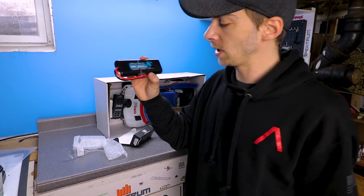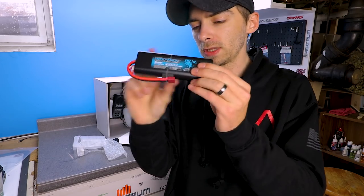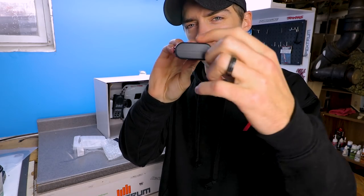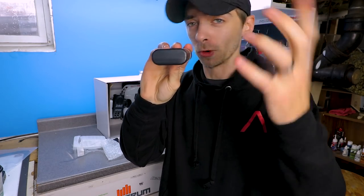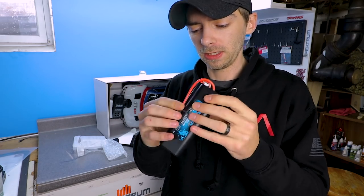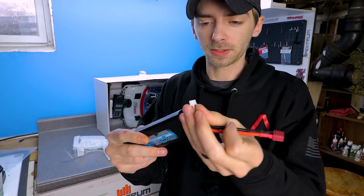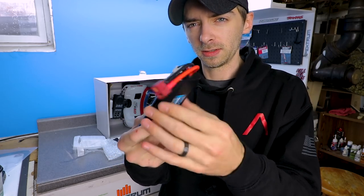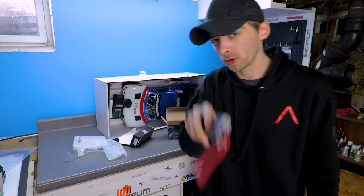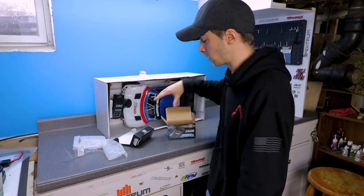We have a 2S 3300 milliamp LiPo battery, but the battery itself is actually shaped more like a NiMH battery pack - it's rounded on the edges where most LiPos are more of a square. But it is definitely LiPo - there's the Dean's connector and the balance plug. Pretty lightweight, might be good for a backup battery, but I did order up some more batteries from another company that I'm gonna be using on this.